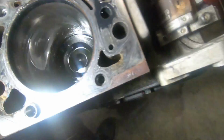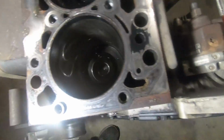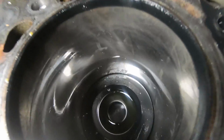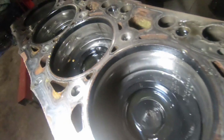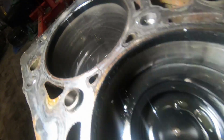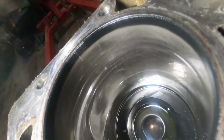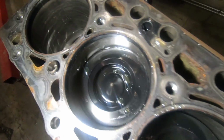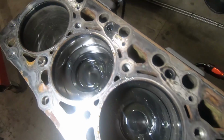Well, everything's looking good. All the pistons look good. You can even see the cross hatching still in the cylinders. Look at back here, look at that crosshatch still in there. All the pistons look good. Yeah, top end wise, this thing's in pretty good shape.